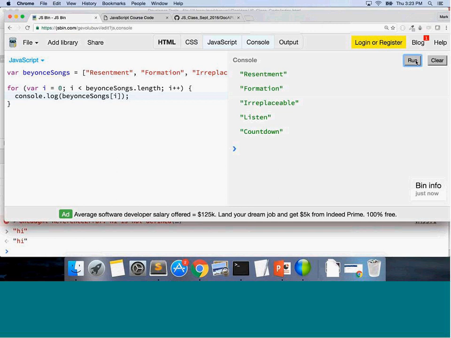The question is, what is i? i is your iterator. You can name that variable anything you want. You could say var kittens equals 0, anything. It doesn't matter. You're just creating another variable, which you've done before. Typically in code, we all recognize what a for loop is when we see this setup with var i. So it's just default, the best practice standard in JS. But you can literally name that variable anything you want.